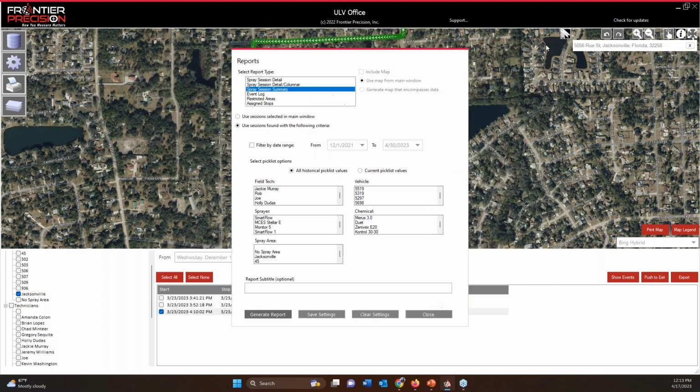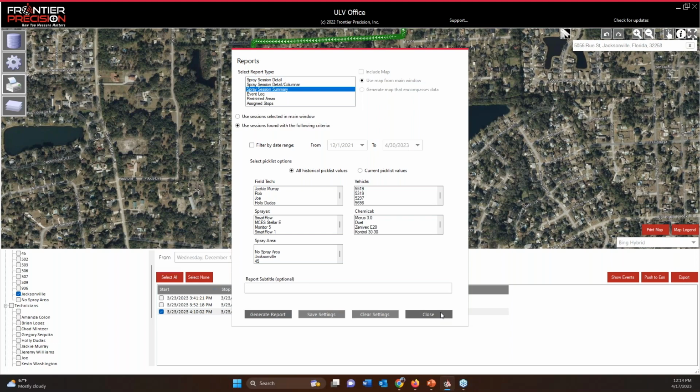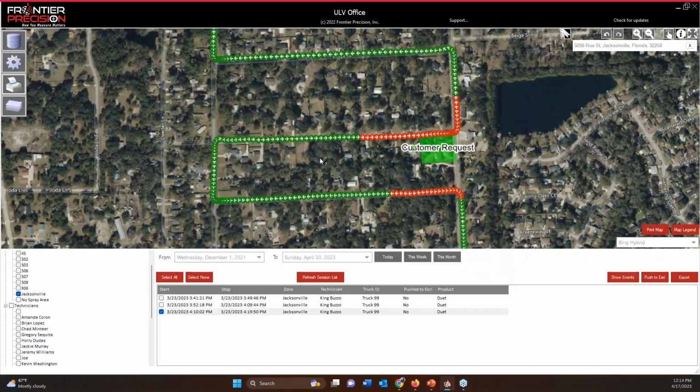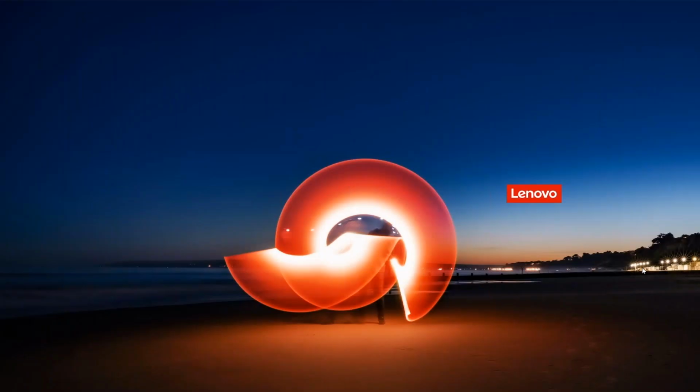So it's very easy to generate that information at the end of the month or at the end of the year, as opposed to totaling everything up from spreadsheets or sprayer logs or whatever other method you have to use. Another thing I wanted to show on the spray map itself. So we're looking at it with this base map of just imagery, and this is just using Bing Hybrid.